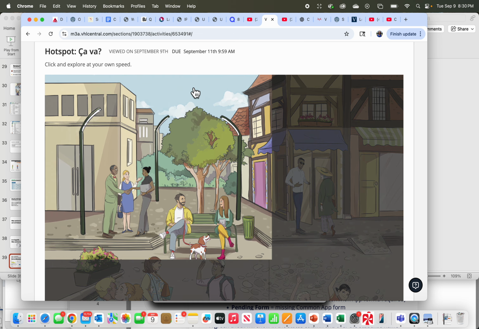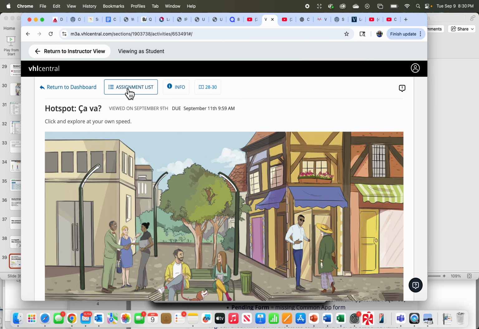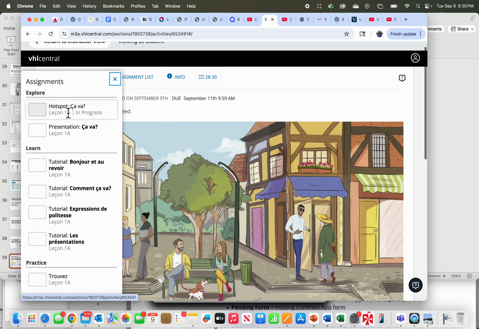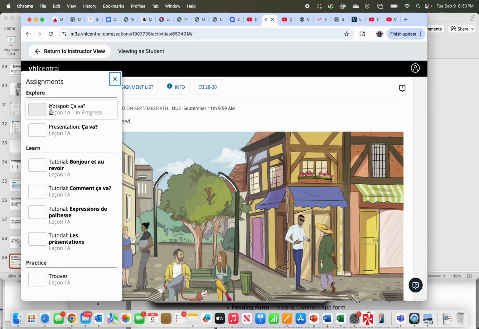And this is something you should be able to see. If you go to assignment list, you click right here, something pops up over on the left, and you can see your progress in the assignments that are assigned. If this is not checked off, it means you have not finished it. Even if you think you've finished it, there's something that you haven't done. And if you haven't finished it, that's what I see on the dashboard, and that's why you're not getting a 10 out of 10 or a 5 out of 5 for completing your work. So you are responsible for making sure you look at that assignment list and making sure you've done everything.